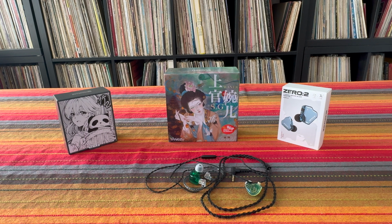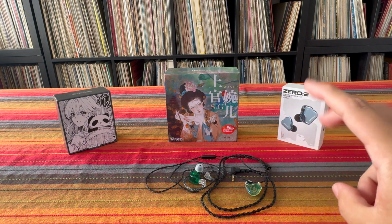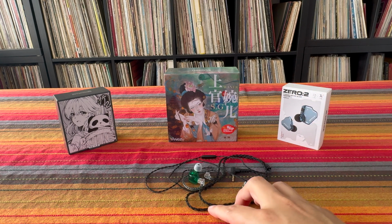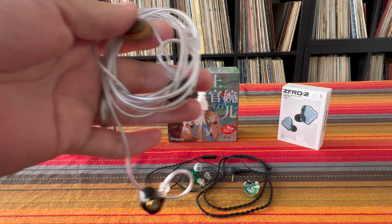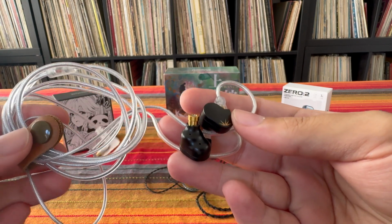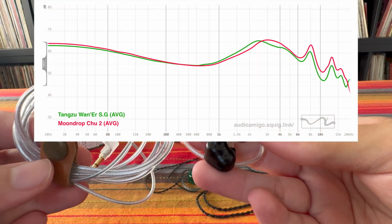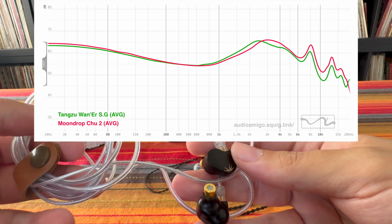So for comparisons, I decided to pit it against the two other members of what, in my opinion, is the big three of the best IEMs under $25 list. Appearing for the second week, we've got the Moondrop Chew 2. To my ear, the Chew has a tiny bit more bass punch and is overall more balanced and detailed on the top end. It's a better all-rounder.